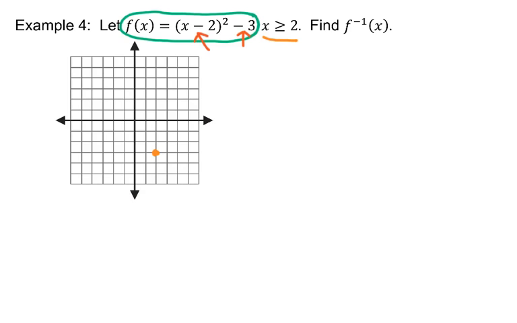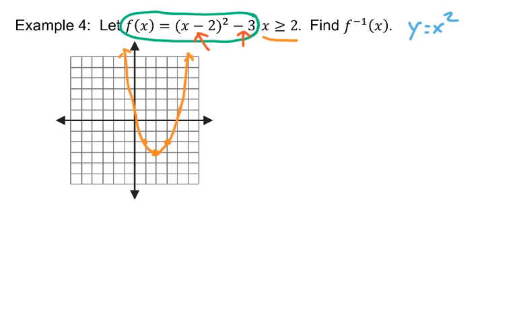Ordinarily, the vertex would be at the origin. Now we shift it 2 units to the right and 3 down. Now the shape will basically be the same as the very basic parabola, y = x squared. And in particular, you can mimic that shape if you remember that, based from the vertex, there's a point 1 unit to the right and 1 unit up, and 1 to the left and 1 unit up, and therefore the graph looks something like this. It's a parabola. And there we go, something like that. Maybe a little less lumpy.